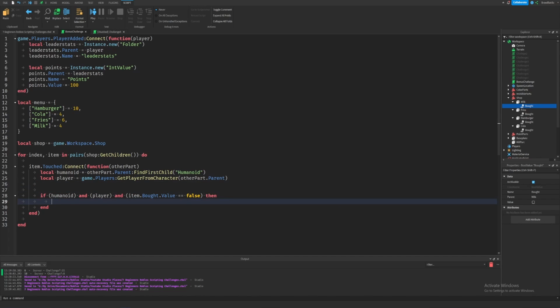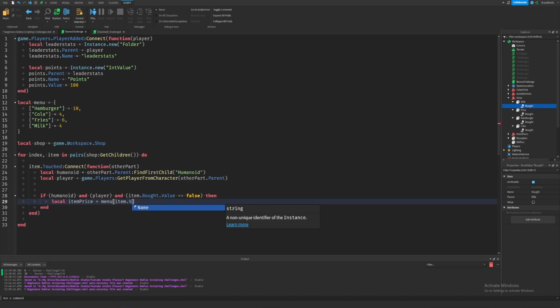Okay, so now there's two more things we have to do. One is to get the price of the item based on the name. And second, we're going to subtract our players' points based on the price. So first, we're going to get the item's price by saying local item price equals. We're going to access our menu, and inside of our hard brackets, the key is going to be the item name.